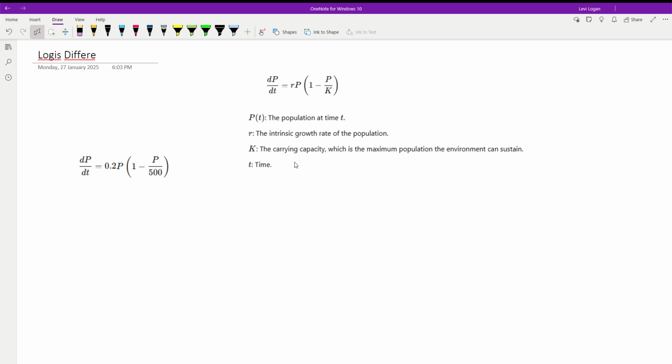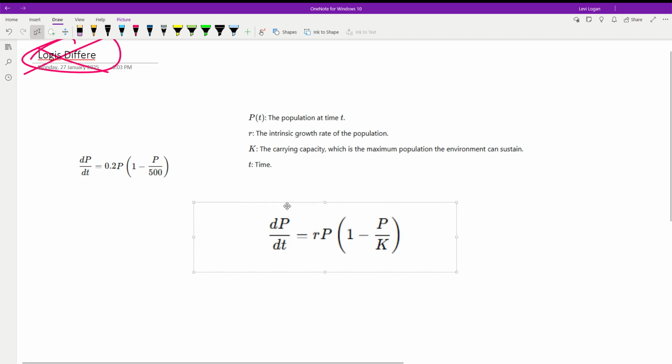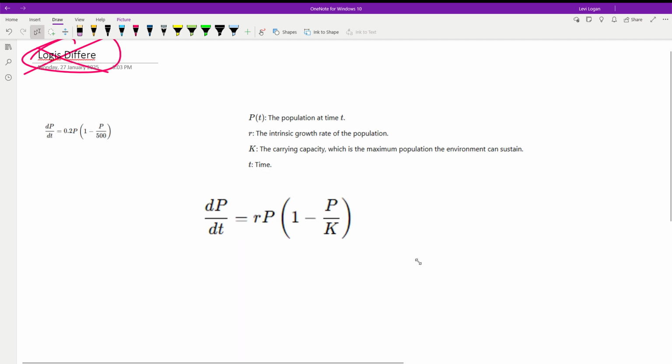In today's video we're going to be showing you how to solve the logistic differential equation. As you can see up here, I clearly cannot spell, so let's just ignore that. What we're going to do is focus on this type of equation. It's a type of differential equation that appears in separation of variables, and it has a structure like this. This is the example we're going to be solving today, but it generally looks like this.